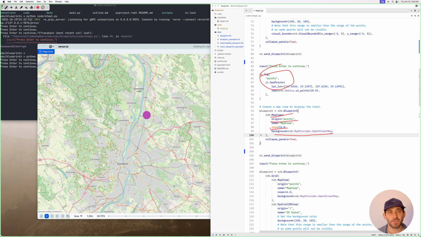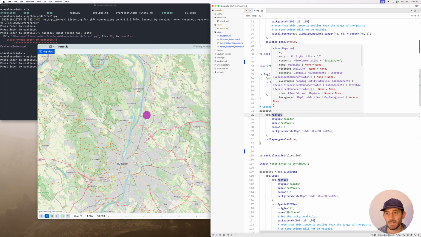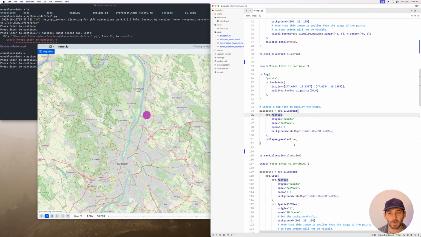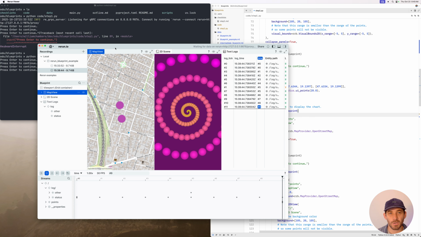So this is just another example of a fairly focused panel, but that we have a number of these different display capabilities, right? We gave this one a name, we specified the origin. I guess somewhat obviously we could even override the contents, the zoom, the background, so on and so forth, and we had sent that along. So let's go ahead and jump to the next one.